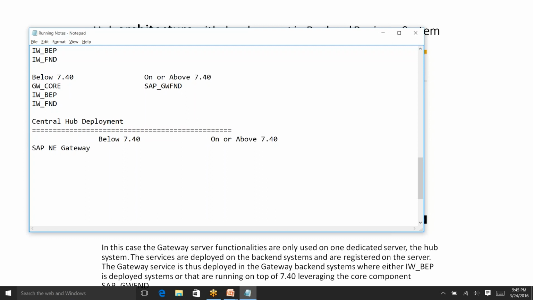So if you are below 7.40, you should have gateway core and foundation server components in the SAP NetWeaver Gateway system. But if you are on 7.40 or above, there is only one component, right?